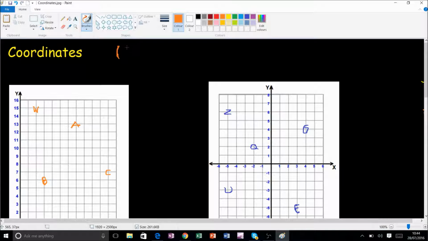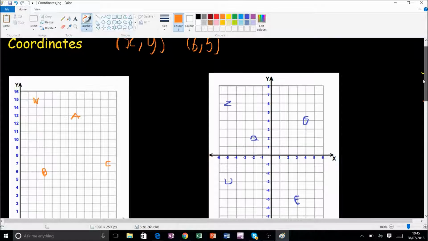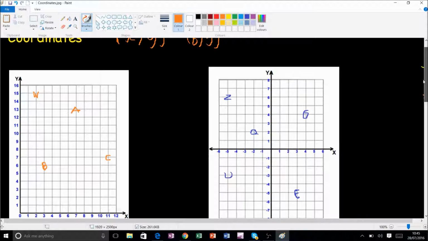So let me just write down first, we have our x there, and then we have our y. And if we're going to put in numbers, it can look something like maybe like this, 6 and 5. Okay, where 6 is our x coordinate and 5 is our y coordinate. Okay, so x is the horizontal distance, y is the vertical distance. But what does all this mean when actually doing it?